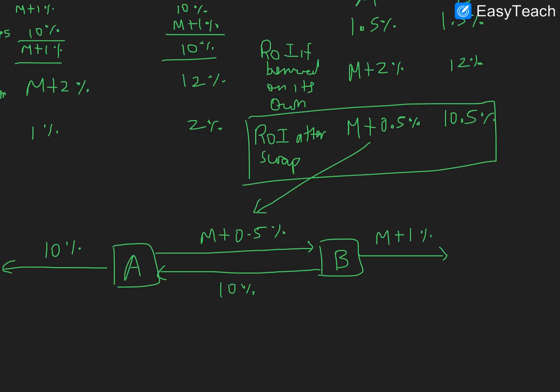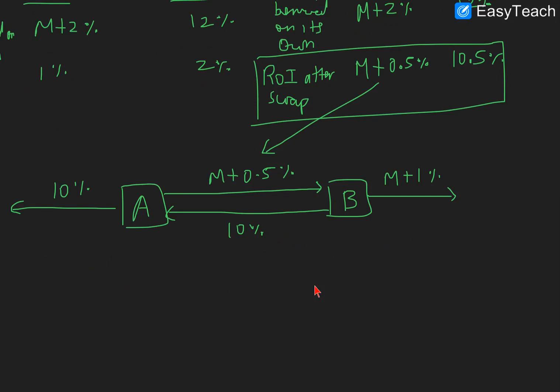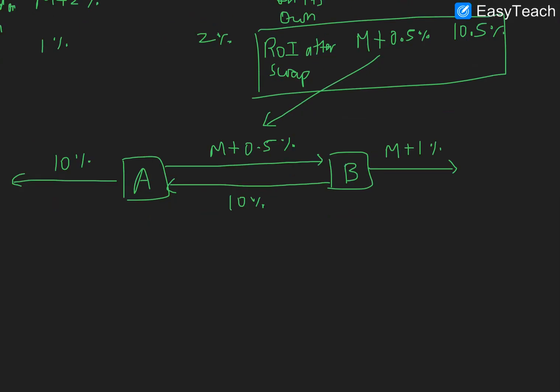And let me assure you guys, if you follow this method where you fix the rate of interest, which is the net cost for A, as MIBOR plus 0.5%, so A needs to pay MIBOR plus 0.5%, and its 10% interest outflow should be financed by B with this 10%. And you will observe that now, if you consider the payment and receipts, how much does A pay and how much does it receive? So we say A pays 10% and also MIBOR plus 0.5%.